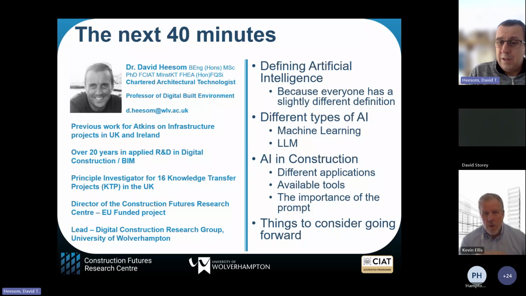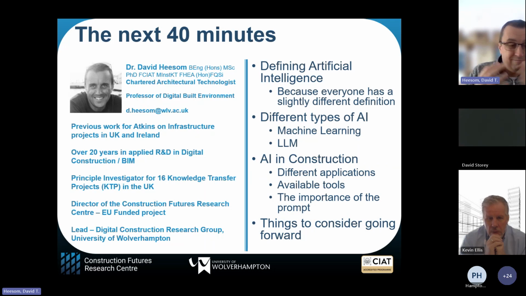Not going to go too techy, too deep into them, just to explain a little bit about what they are and some of the things that you probably know and have used and may have experimented with, but what exactly are they in the context of this umbrella term of AI. Then we'll look at it from our perspective, from a construction sector point of view, and look at some of the applications, some of the things being done at the moment. We'll look at the importance of the prompt and pick that up a little later on. So we'll talk about prompts, and then some of the things to think about as we move forward.